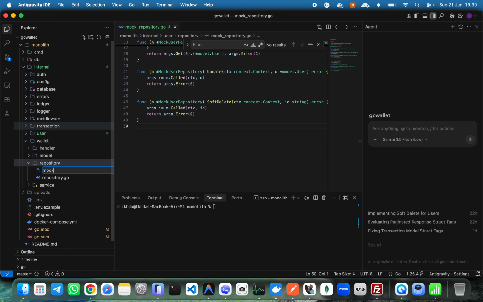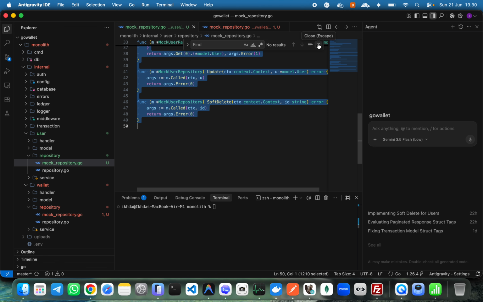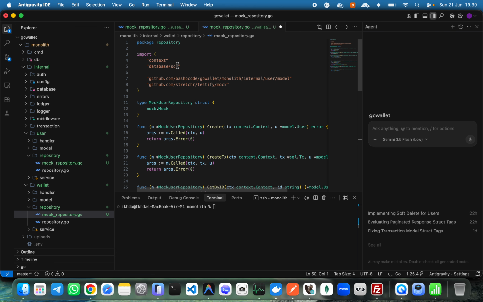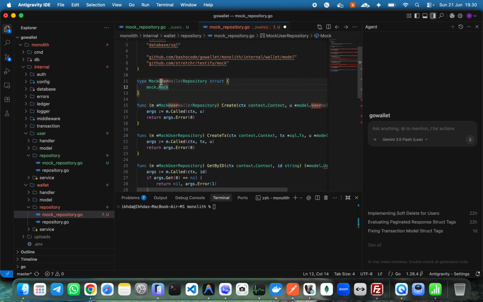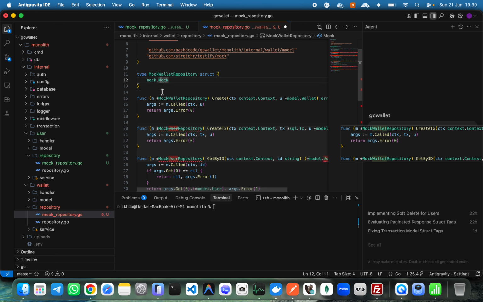Okay, and then we create a mock wallet repo: mock_repository.go. I think we can copy and paste something here, with package repository, for wallet. Here, change mock user to mock wallet repo.